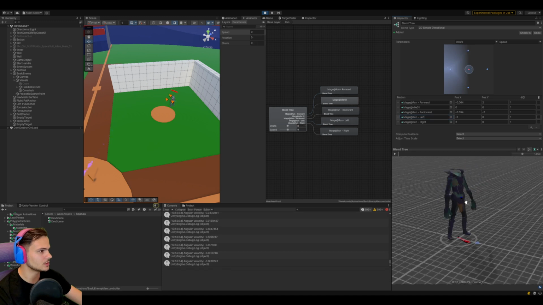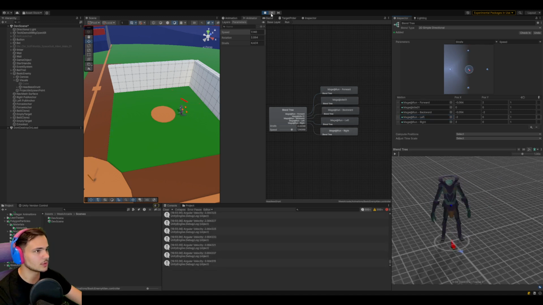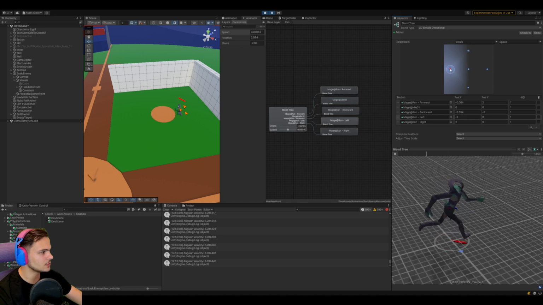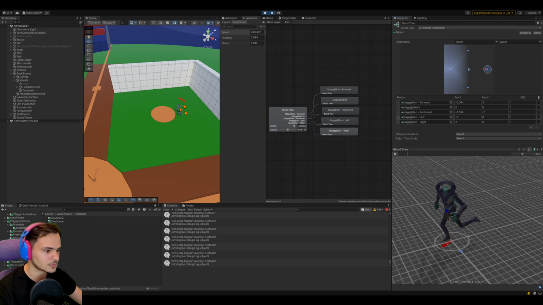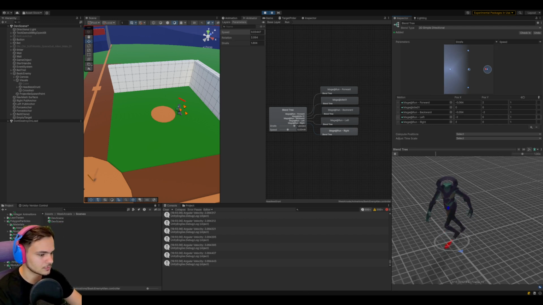How does this pause for thing? So left. Okay, so you are turning your body that way. Do this animation. This is full right.